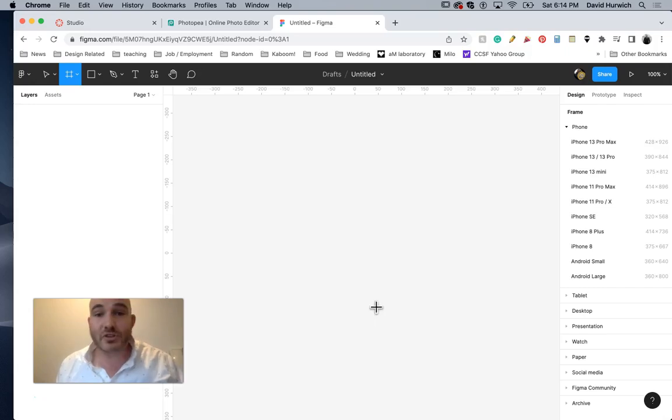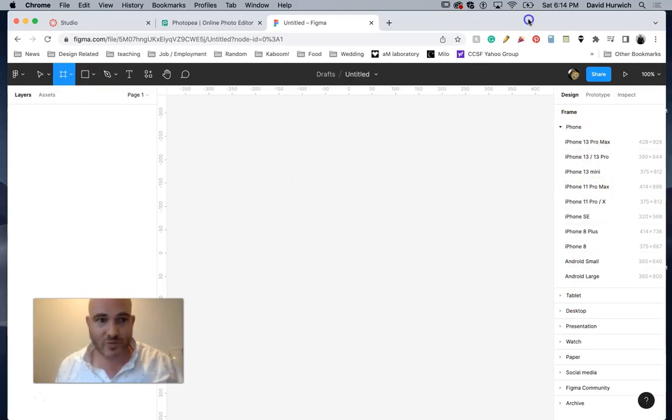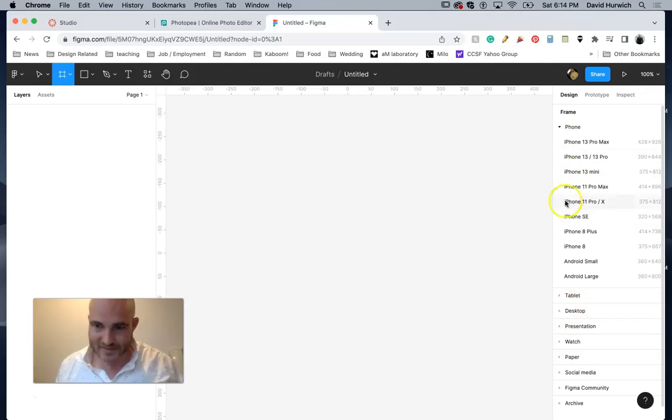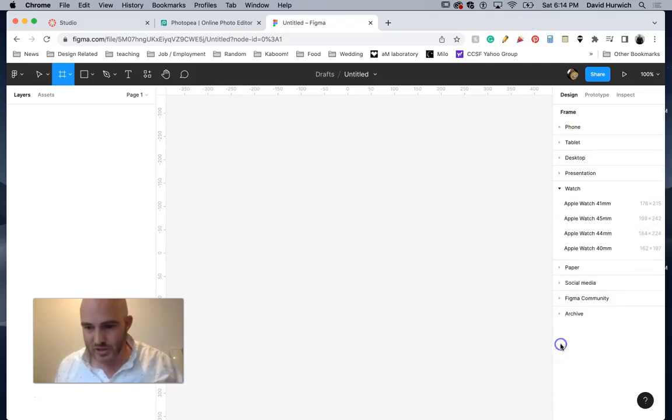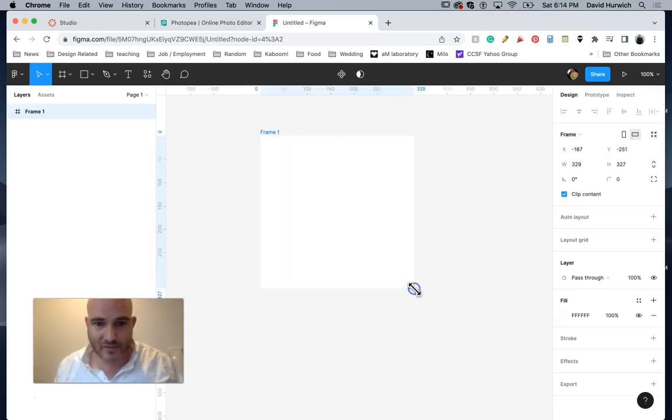So the first thing you have to do is create what's called a frame. A frame is your document. It's what you're eventually going to export out of. So you grab this. You can click and drag, or you can just choose one of these presets if you want. So there's presets. This is really more for UX, where it's like this is the size of an iPhone. This is the size of an iWatch. I'm just going to click and drag to make a frame here. You can see where it says frame 1, and then over here it says frame 1.